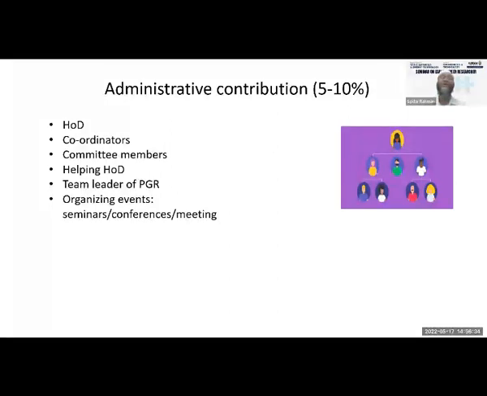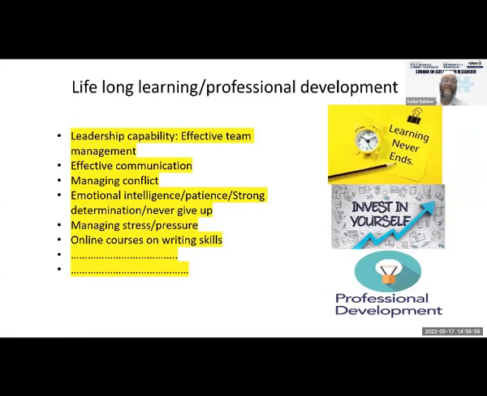Normally, these are not taught very much in your academic life. Organizing events: for example, as you have seen, most of my team members are involved here. So I'm not alone. My team members are involved here. Definitely, they made some contribution to collectively organize this event. Lifelong learning, as I mentioned, is very important.